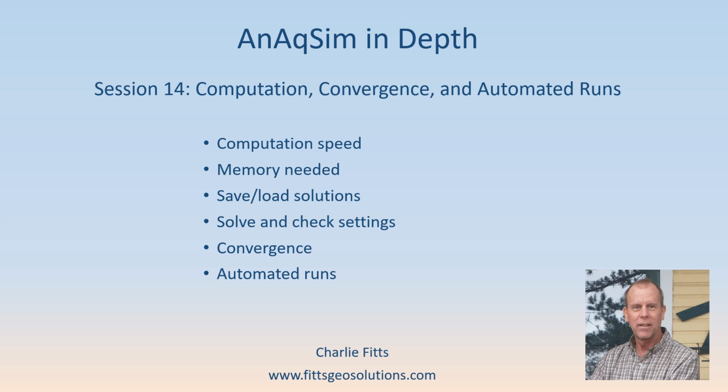In this session, we'll talk about computational issues, convergence issues, and how you can do automated runs in Anaqsim. We'll talk about the speed of computation and what governs that, what amount of memory is needed for different scale models, how you can save a solution once you've solved it and then come back and later load it, which enables you to skip the solve step, which can be time consuming.